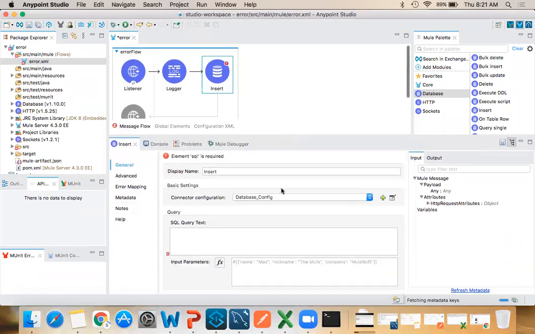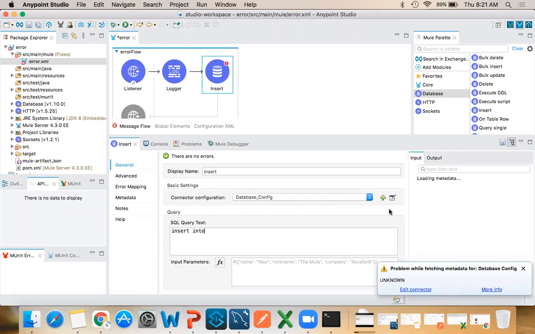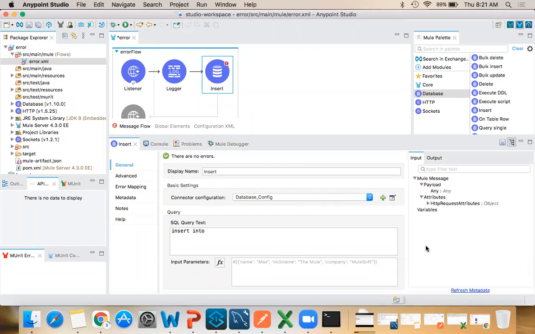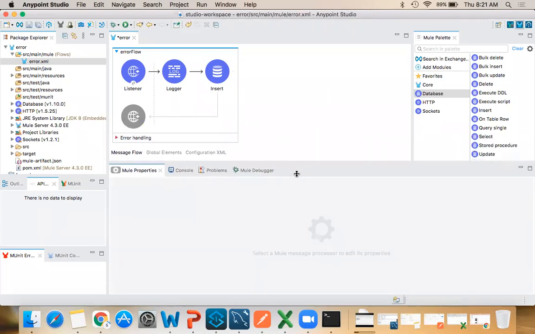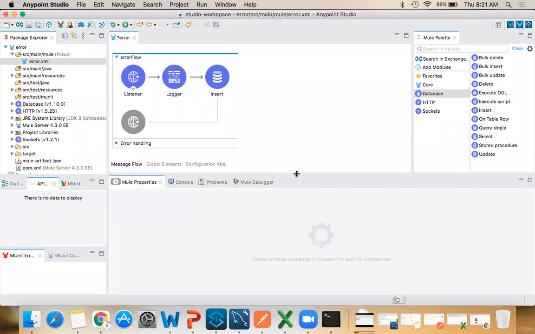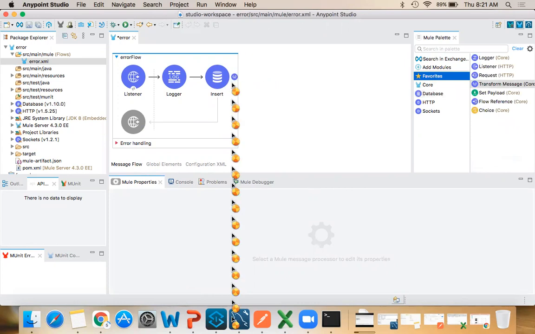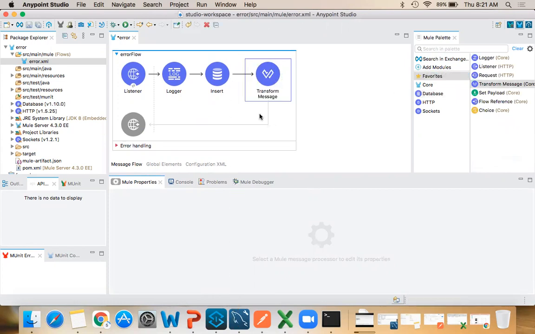Now, insert into. I did not write a complete thing. This is done, right? Next, I'll take one transform message.